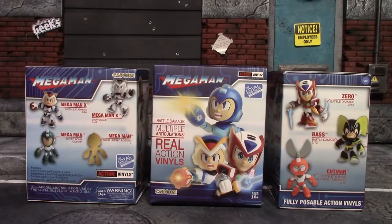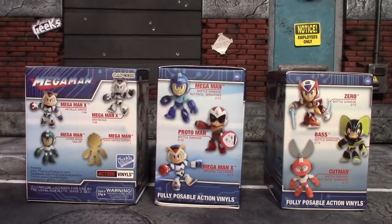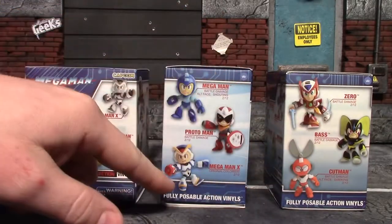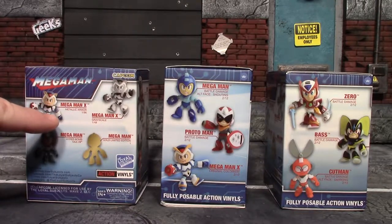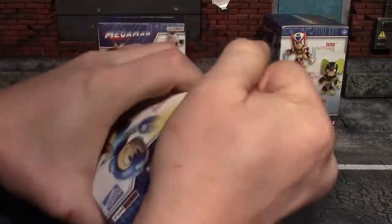Hard to pass these up at three dollars since they usually retail for 15 to 20. Here are three different sides of the box where you can see most of the characters you can get. The only remaining side shows some more characters. Most are two in twelve odds. The back panel shows the rare ones: one in 96 for Mega Man X, one in 48 for the black and white one, and the gold edition just says one.